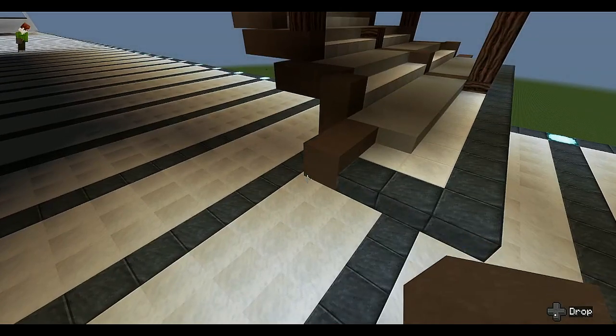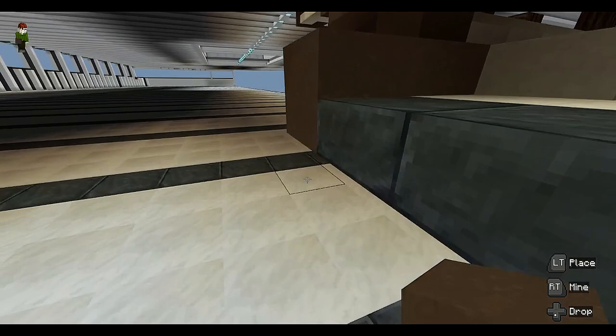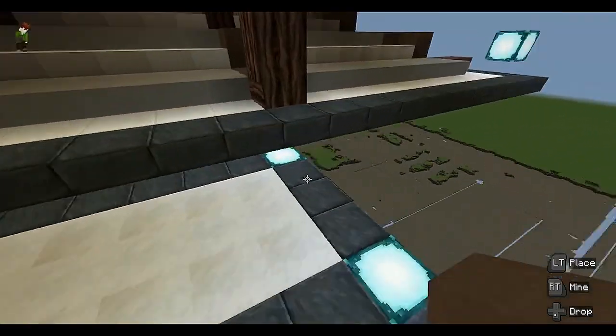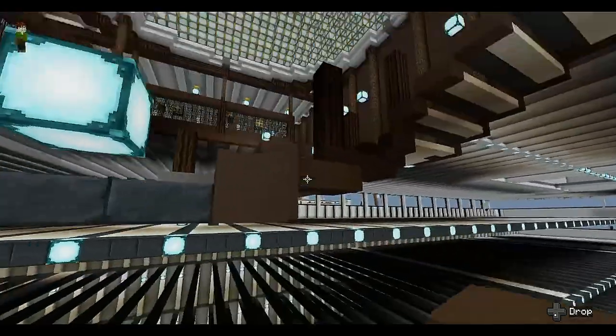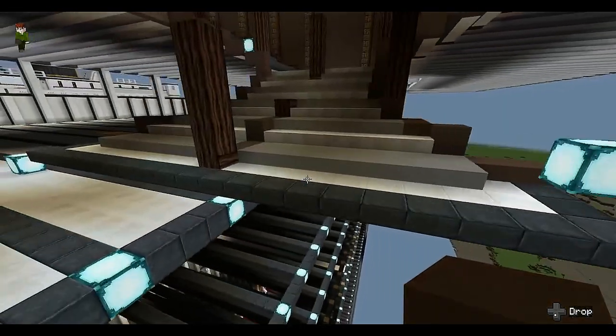So we start at, let me just get my notes ready. So that's the floor, that's the bottom. All right, so this could be the bottom bit here. So we'll put a brown concrete there. Obviously I'll put it downwards here. It'll look a bit silly. There we go. There we are.